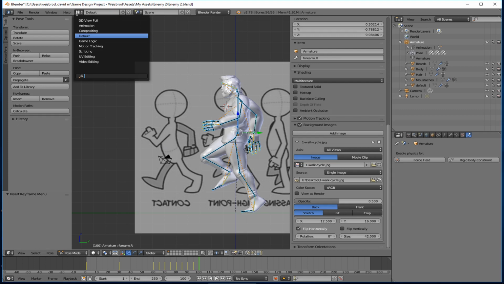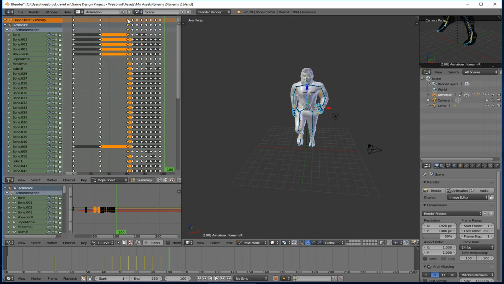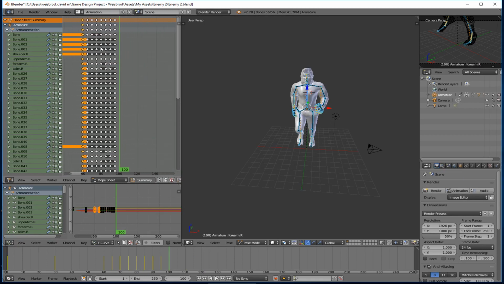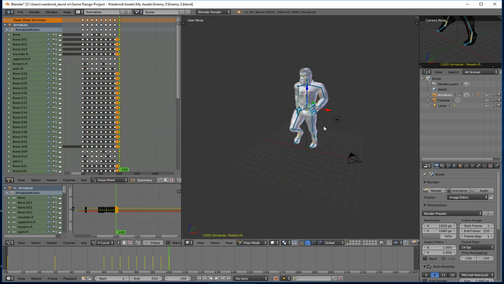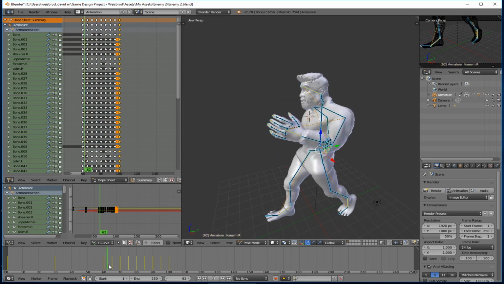So I can go here, go to Animation, take this first keyframe that I did, right-click on that, Shift D, and bring it over, and now I've got a keyframe that is identical to what I have, and I can watch it go.